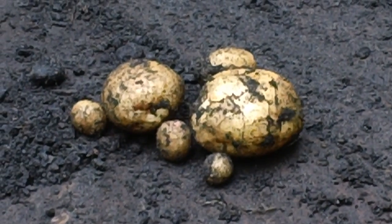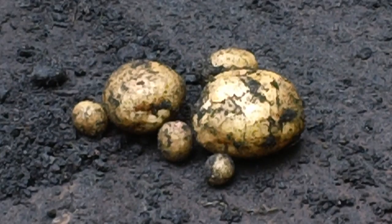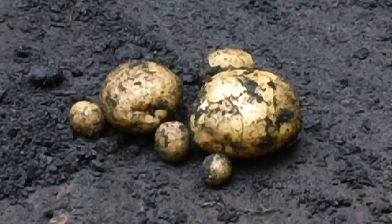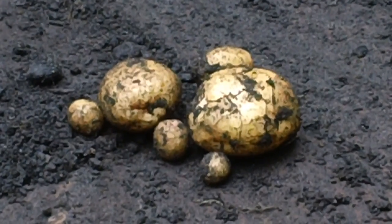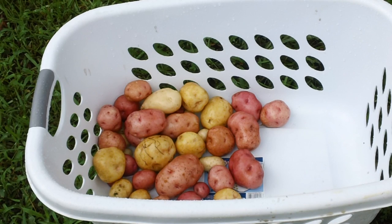Well, guys, that's what came out of the raised bed. Pretty good sized potatoes, a couple of them, and there wasn't very much over there. So what I need to do now is just rinse off all the potatoes. I'll show you the whole crop. Well, there it is, folks, the entire harvest. Pretty amazing, isn't it? Yeah, it's amazing, all right.